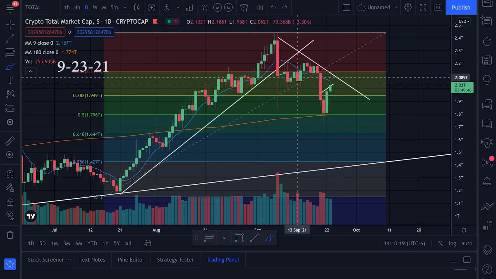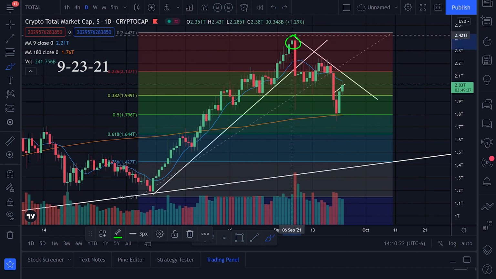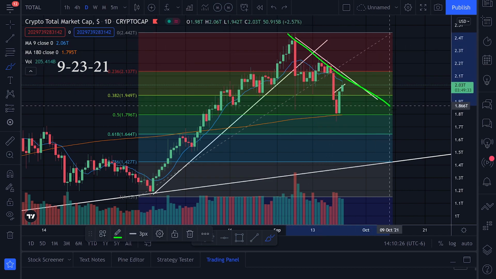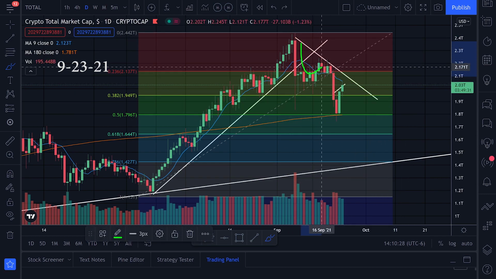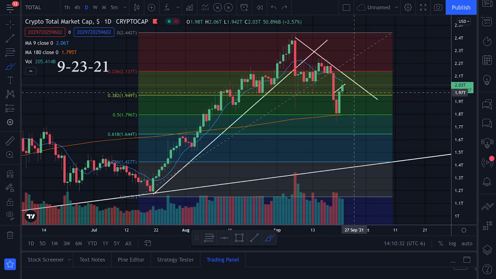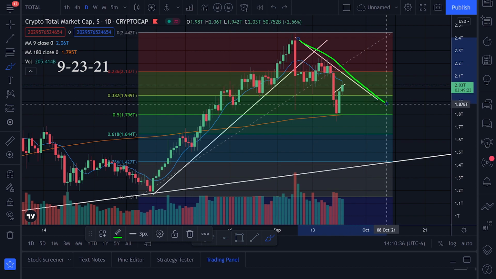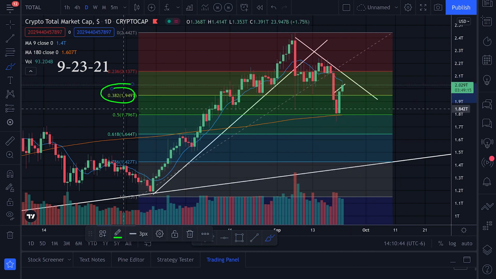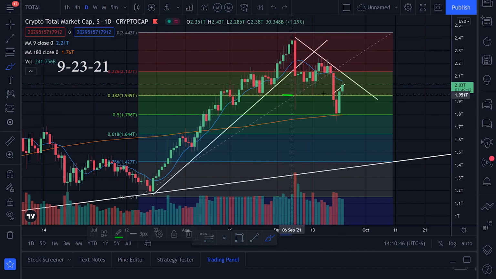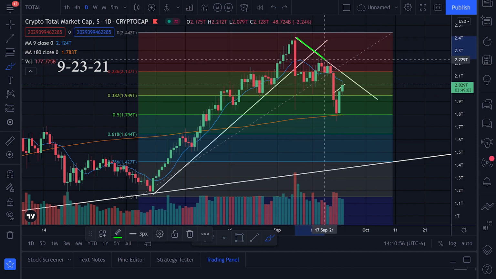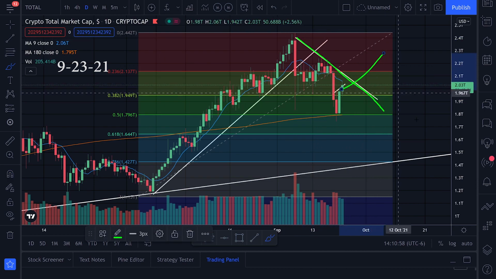So right now what I'm watching basically is this resistance right there and this resistance right there. We have a downtrend going something like this. Until we break this downtrend going to the upside, I'm slightly bearish pretty much. Once we break this, I think that's going to be a bullish signal. What I do with these 38% levels and these 50% levels is I put limit orders. A lot of my limit orders have gotten filled, and right now I'm waiting to see if we could break this downtrend going something like that.